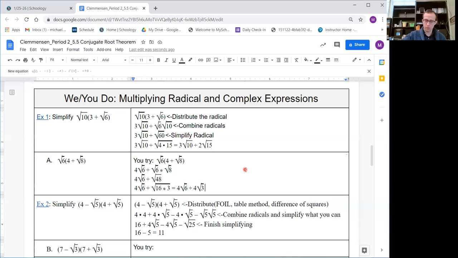So I put 16 and 3 because I've already done this problem 4 different times, so it's a little bit cheaty that way. But I got 48, and I broke that down. Well, that's not going to be enough room. Took 48 and I broke it down. I can break 48 into, let's say, 4 times 12. And I can break 12 down into 4 times 3. Break both those 4s into 2 times 2.